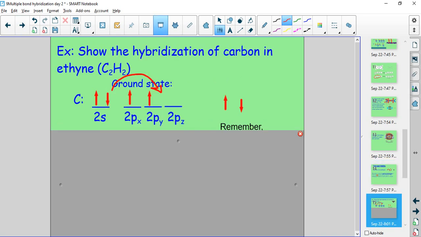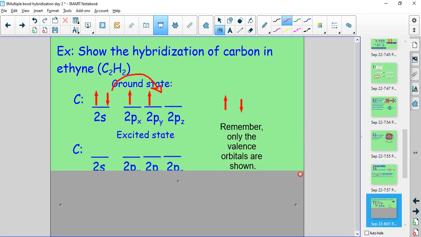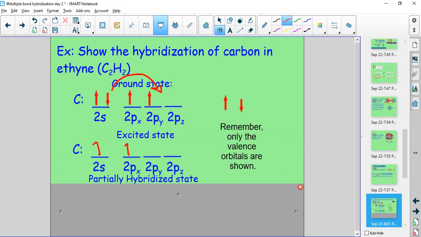So we have to promote 1 electron, and we have an excited state that looks like, well, let's just draw it. So 1 electron here, 1 here, 1 here. Now this electron got promoted over here, so it's going to look like that. Right, so 1, 2, 3, 4 electrons. We now have 4 unpaired suborbitals ready to create the 4 bonds we need.